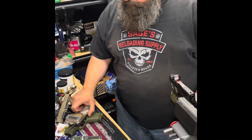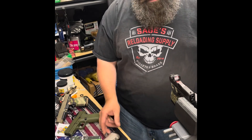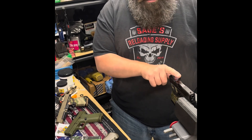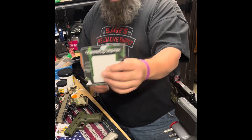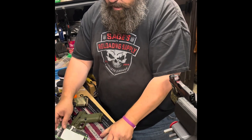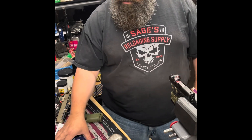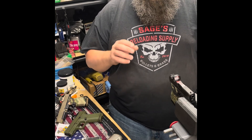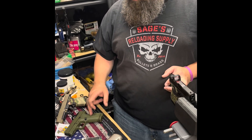Hello, Gunrunner here. This morning I'm going to make a video - the tale of three triggers. We've got three PSA micro daggers with three different triggers installed. The trigger I've got set up in the vice right now is the Trigger Shark, which is probably one of the most economical triggers on the market. If I remember right, this was about seventy dollars for this drop-in trigger. One issue with the Trigger Shark is you do have to buy a Glock factory trigger housing, which you can get on eBay for 12 or 13 dollars.